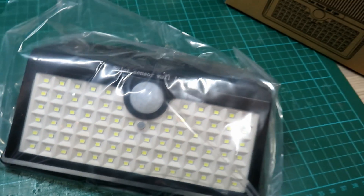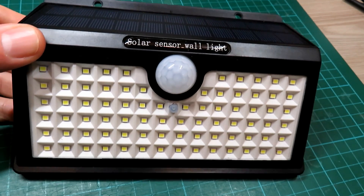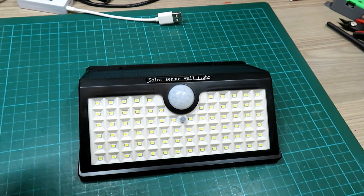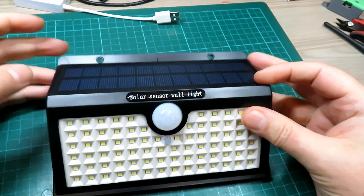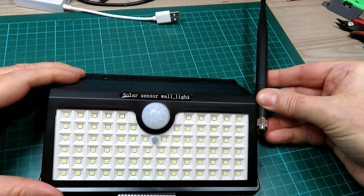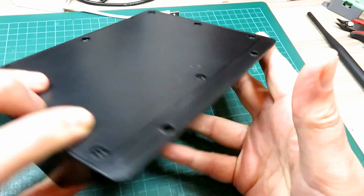The idea is to use one of these solar-powered lights. I have some good experience with these — I moved into a new property about four years ago, bought six of them, and they're all still working without a foot wrong. You've got a solar panel already built into the top, and a battery inside. There seems to me to be plenty of room to perhaps fit some extra cells, and if we can get that little node in there, you've got yourself a node on the side — stick it up on the wall and it doesn't look out of place, apart from the antenna.